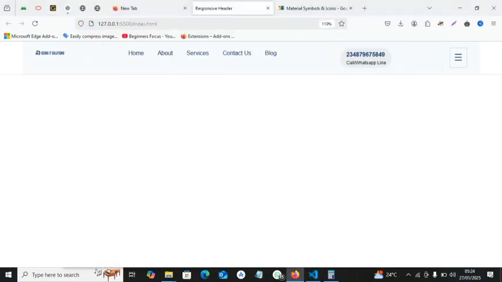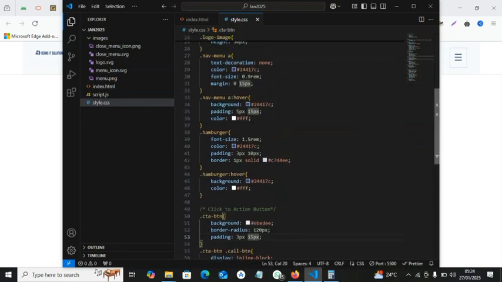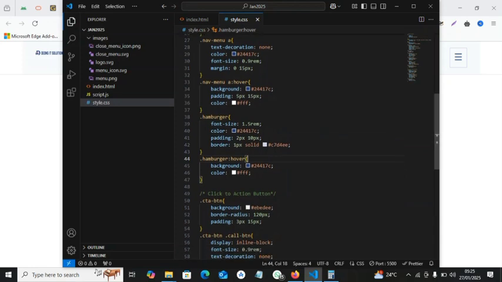I want to adjust my hamburger. Where is it? Yeah, this is my hamburger. I'll set this to 2 for now. Okay. Let's see what is happening here. I want to balance a few things.